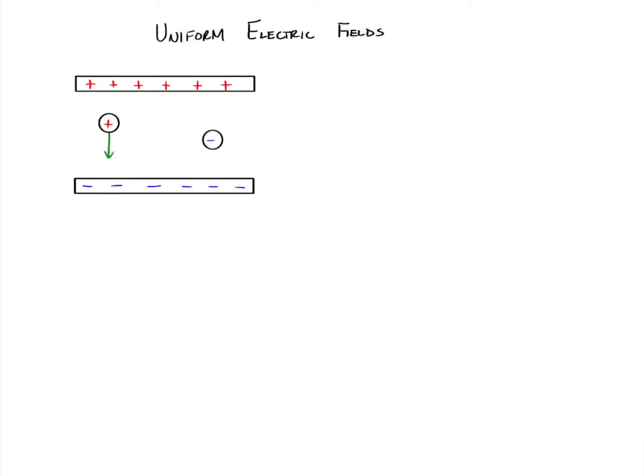But if I place an electron, we'll say, with a negative charge, the opposite happens. The bottom plate repels it upwards, the positive plate attracts it upwards, and the force on that charge is going to want to go upwards. So depending on the type of charge I use, the arrows are going to go in different directions. So now we have a problem. Gravity only is attractive, but because of this attractive, repulsive, positive, negative business, we have two types of charge as opposed to one type of mass, and we have a little bit of an issue.